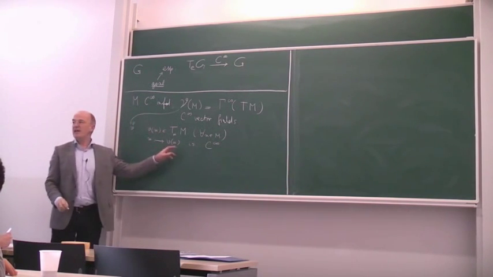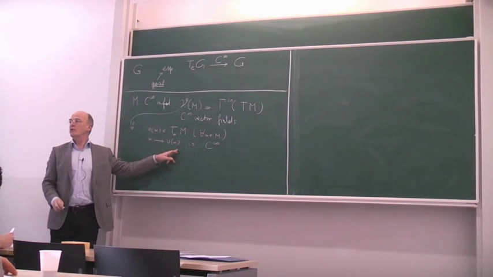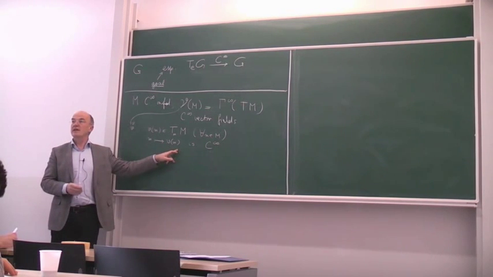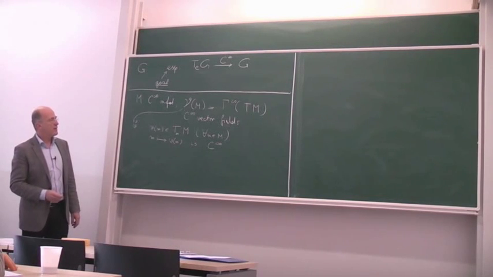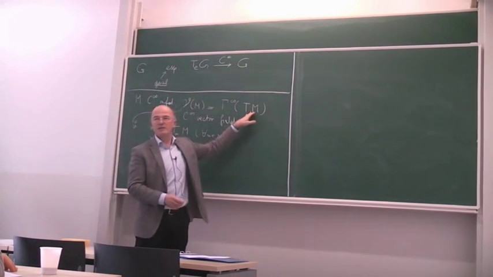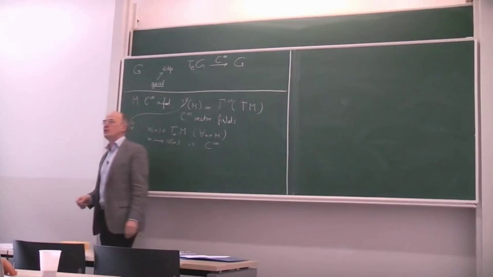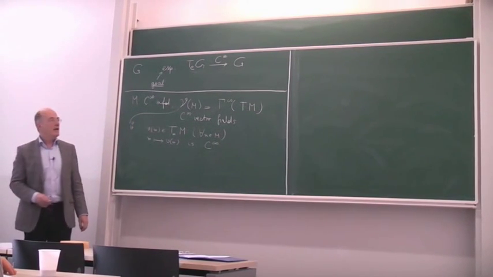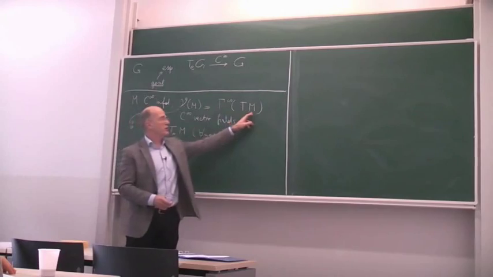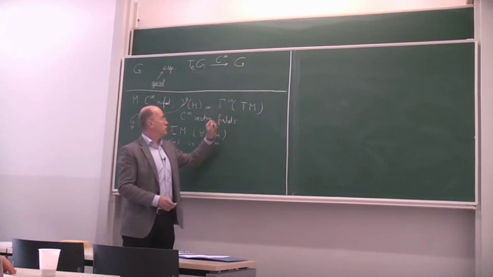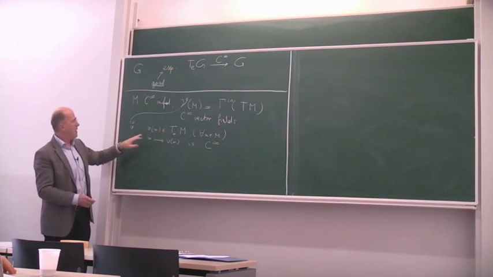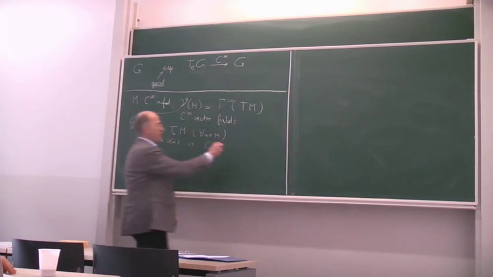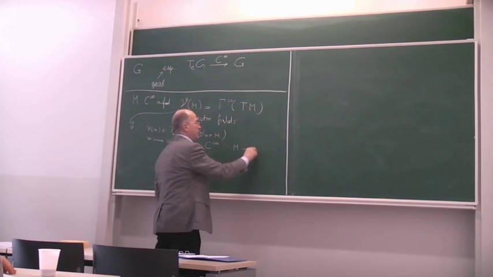Now this has an interpretation in terms of local coordinates. In local coordinates, a vector field has a local representation, and in this local representation the vector field should be smooth. Another way of saying this is, well, we have this tangent bundle. The tangent bundle is defined as the disjoint union of all tangent spaces, and it has been equipped with a manifold structure in such a way that smoothness of a vector field corresponds to smoothness of the map V as a map from M to the tangent bundle.